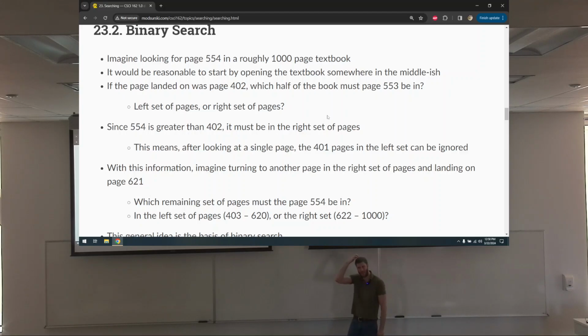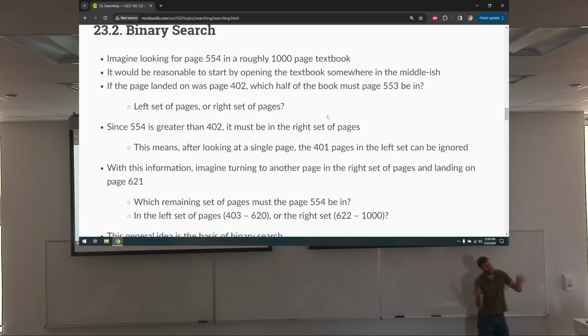Now, if we're thinking computational complexity, if I eliminate half of this stuff, and then another half, and another half, and another half, I'm dividing by 2 over and over and over again, right? And from what we remember, what do you think the computational complexity of a binary search is? Log base 2 of the size of the input. Why log base 2? Well, because I'm dividing by 2 every time.